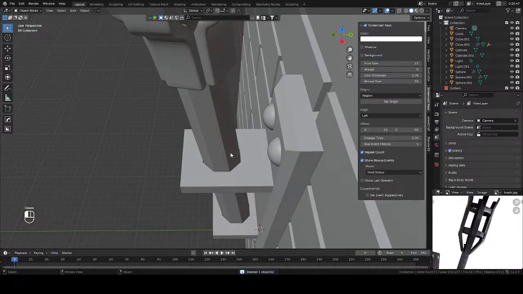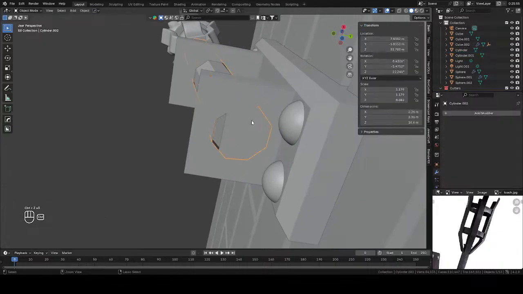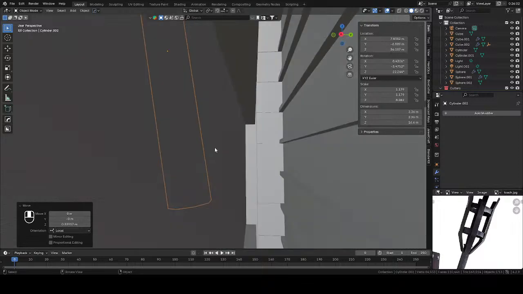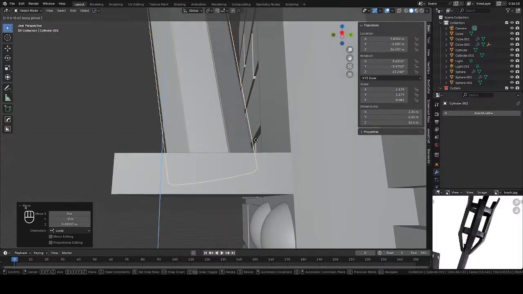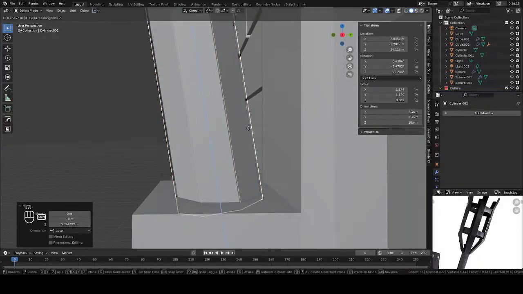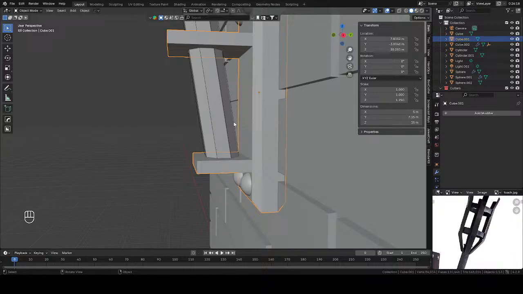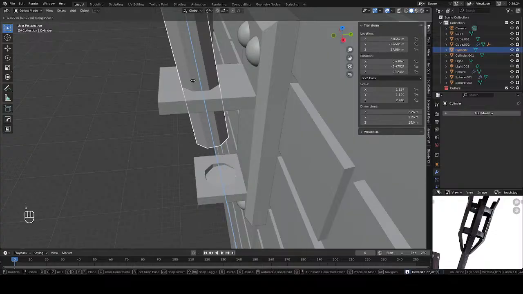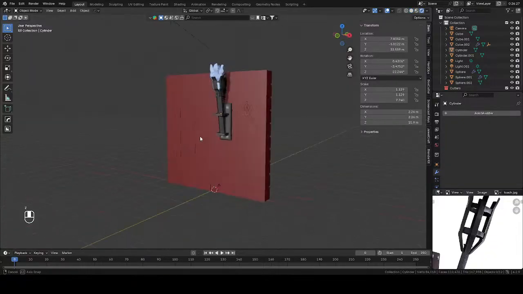So then when I print this out, I'll be able to slide this into the spot. Like that. Apply. And now I can put that there, slide it in. No problem. So that's our one torch.